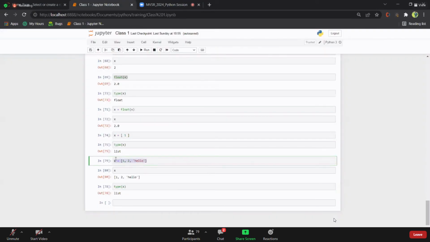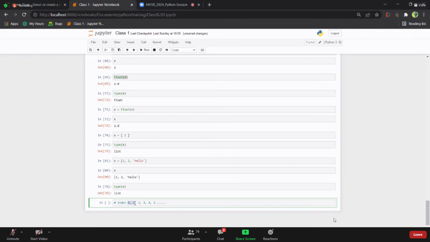So this is the list we have, and we'll try to access the list. Not just in Python, in every other programming language, we have a term called index. Indexes start from 0, then 1, 2, 3, 4, 5, and so on.